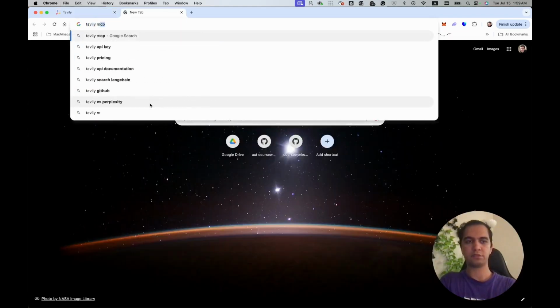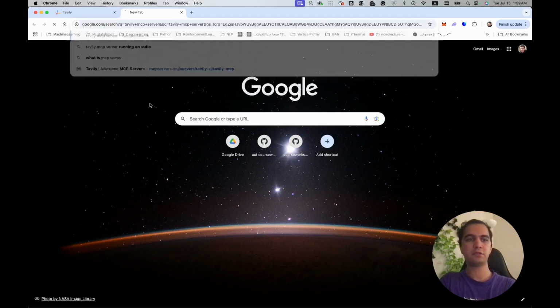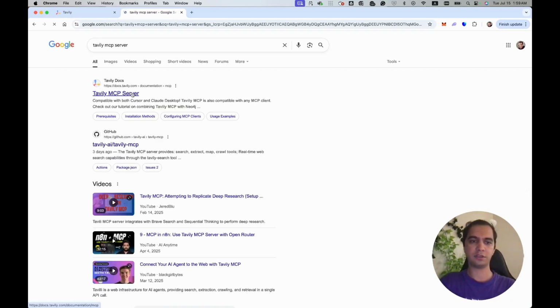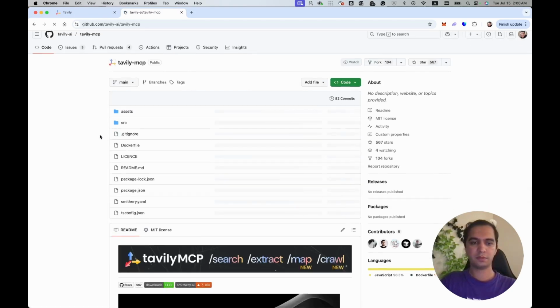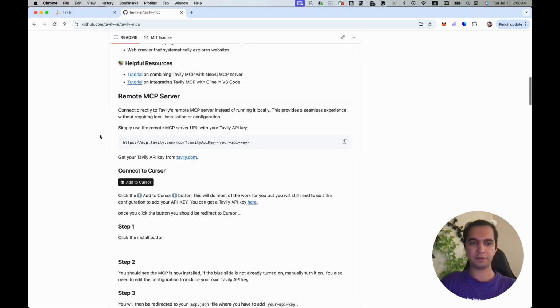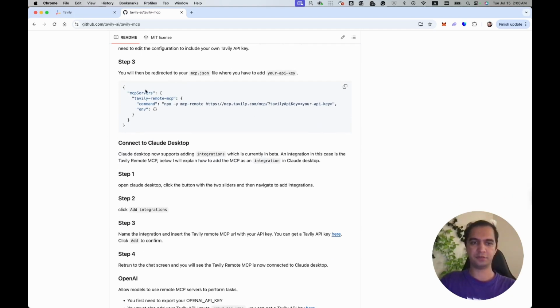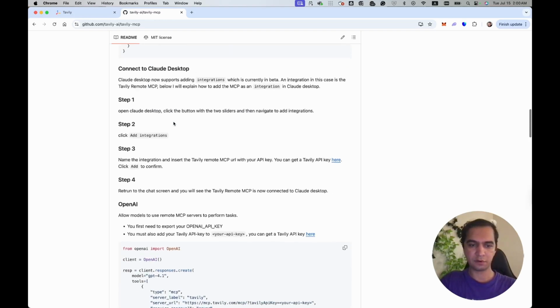I can search for Tavily MCP server. Let's go to their GitHub. Okay, this is their MCP server. The thing we should look for is this one, the command we need to use and the arguments. And also, do we need environment?